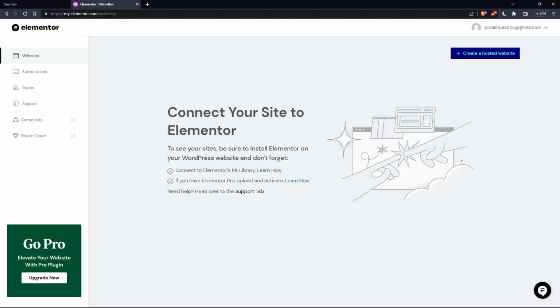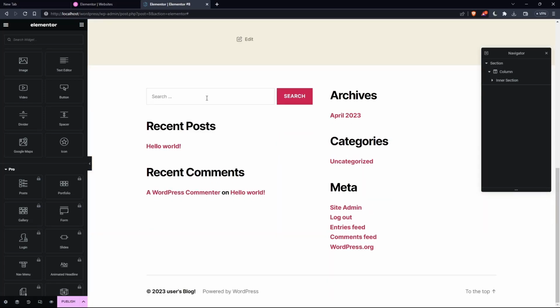So once you've created your account or signed in to your account, you'll find yourself on something like this, which is going to be your home screen or main screen after you log in to your account on the Elementor website. So as I said in the beginning of this tutorial, we would like to edit the footer. And of course, if you want to do that, let's just get into the Elementor builder and go to the footer.